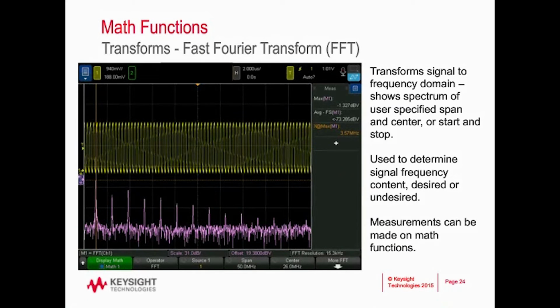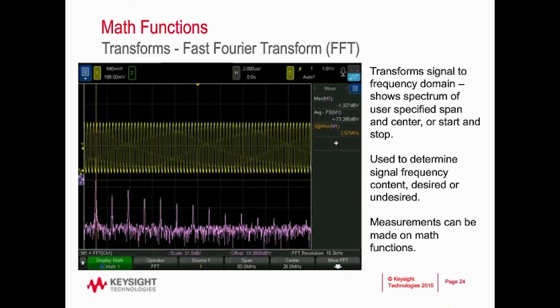There are plenty of transforms, and we could spend a whole hour talking about just the transforms, but the most popular is FFT, which gives you a spectral view of the signal on screen. The settings are similar to a spectrum analyzer, in which you either set a center and a span for the frequency range or a start and stop to determine what you want to look at. Center and span is common on spectrum analyzers because of their narrower capture bandwidth, so you generally tune to a center frequency and then span out from there. But since a scope is essentially a wideband digitizer from DC to the scope's bandwidth, start-stop can often make more sense if you want to look at starting at 0 up to a stop frequency.